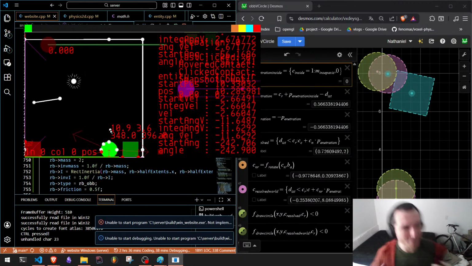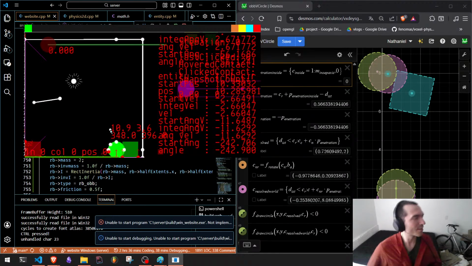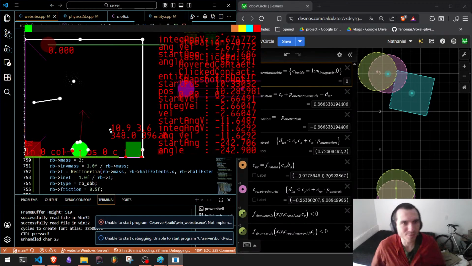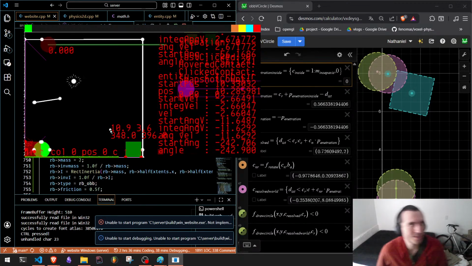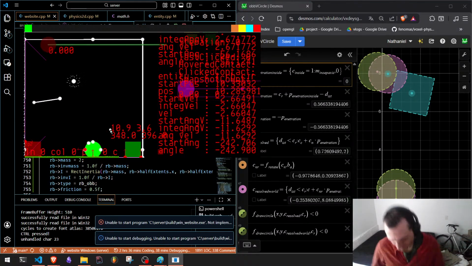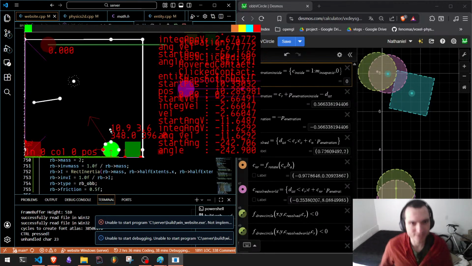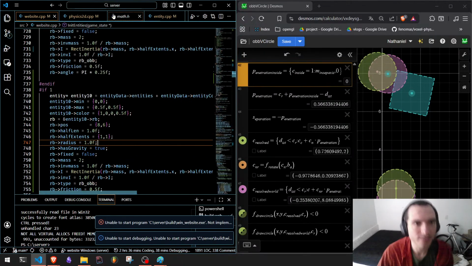We can make capsules out of them. We can compose a capsule resolution by just stacking together a bunch of collision tests between circles and oriented bounding boxes. I guess I should look at circle v circle and see what's wrong there.